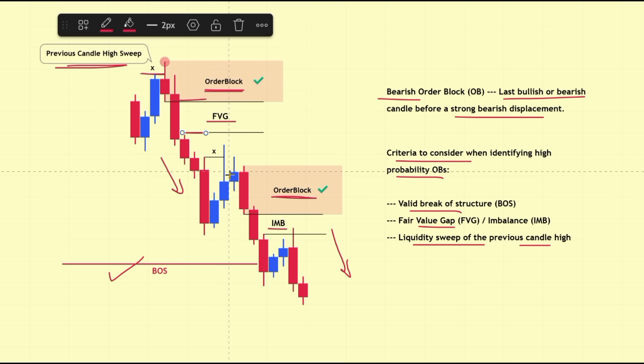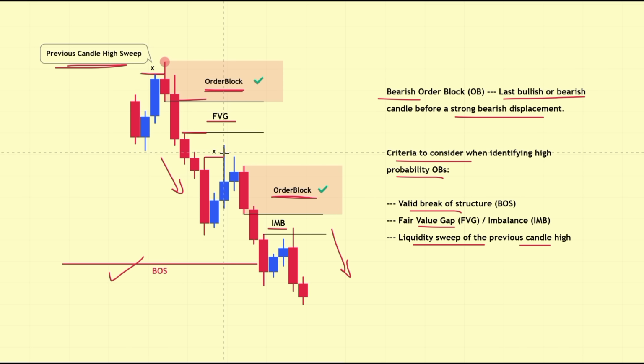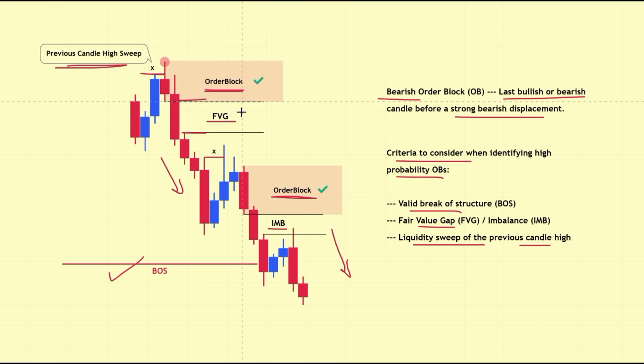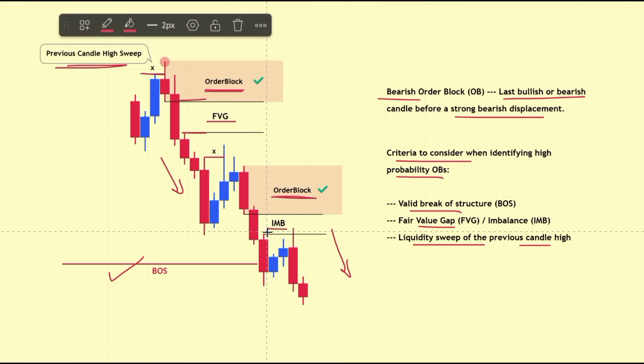Same with this one here, we can clearly see that this bullish wick took out the high of this previous bearish candle. And you can clearly see again, the reason why I didn't pick this bullish candle is because it was an inside bar. It was engulfed by this bullish candle. So I picked this next candle, as it is also the one associated with the imbalance.